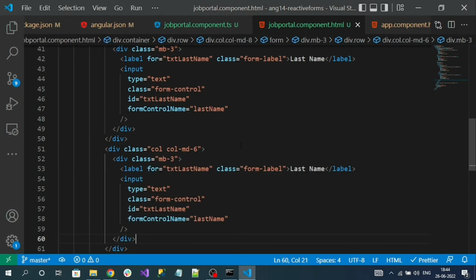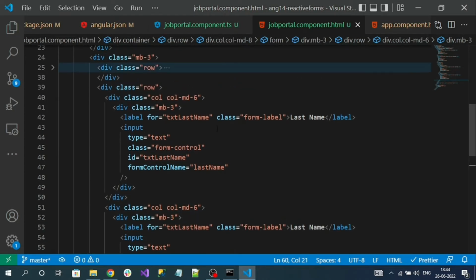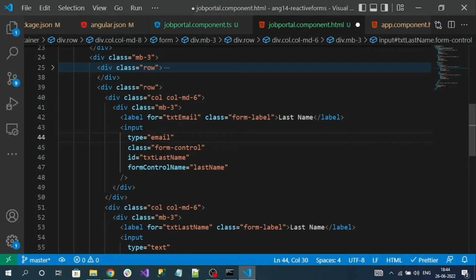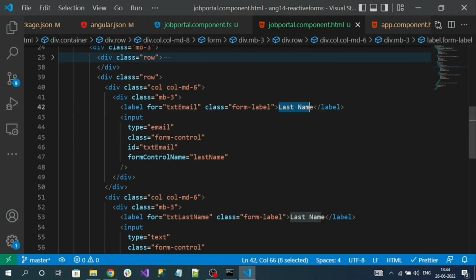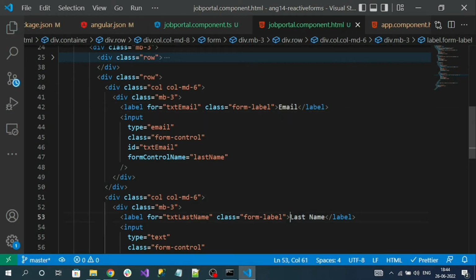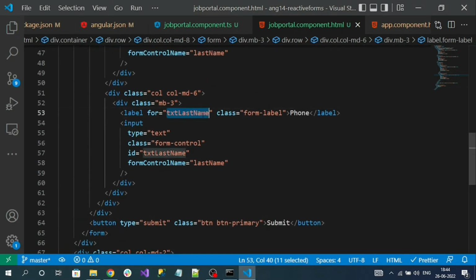One field is for email, and the type I will also change to email, and the other is for phone number, txtPhone.